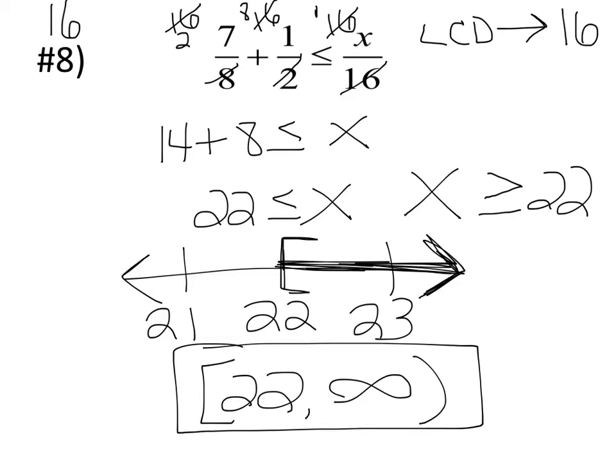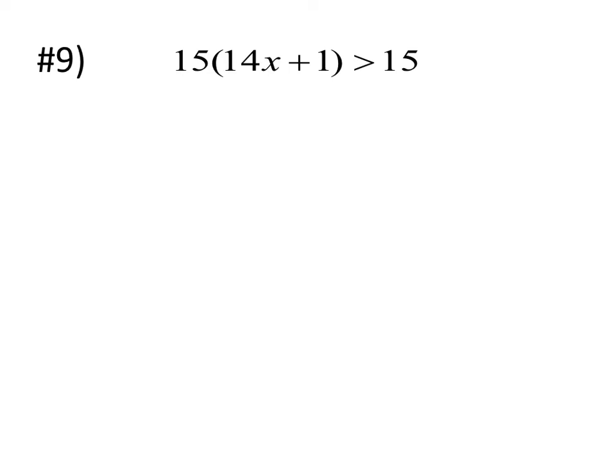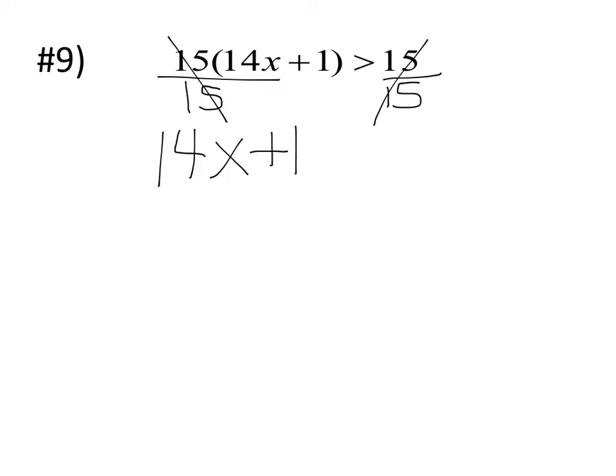Okay, on to number 10. All right, first thing we're going to do is, we can do one of two things. We can either distribute the 15 or we can divide both sides by 15. Let's actually divide both sides by 15 since the other side has a 15, and it's going to make everything really easy. So 15's cancel here, and be careful, guys, don't just go, oh, 15's cancel. 15 over 15 is 1. So over here it's 14x plus 1, and it would be times 1.